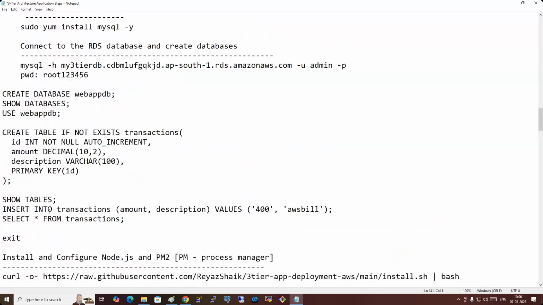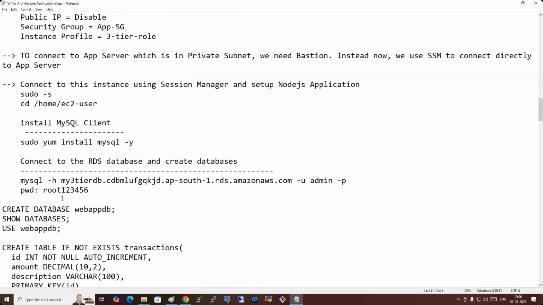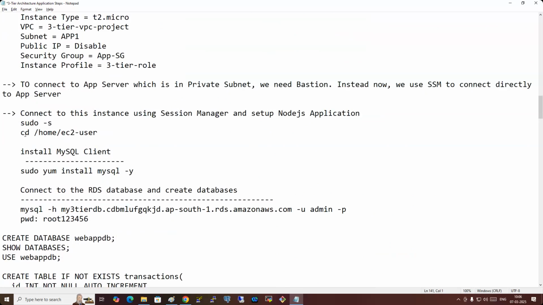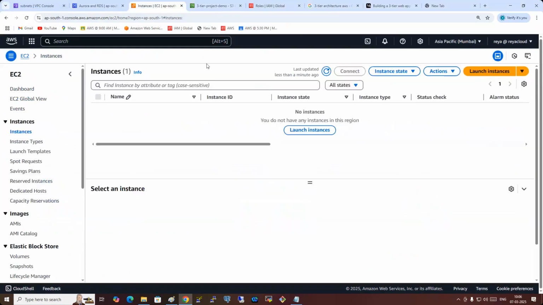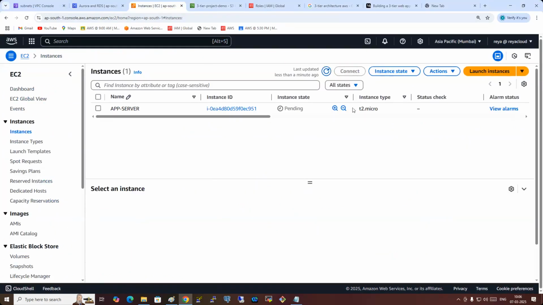Okay, first, what do we need to do? We need to connect to it, or not? How do we connect? Do you remember Session Manager? How to do that? From my account, this problem is coming here.